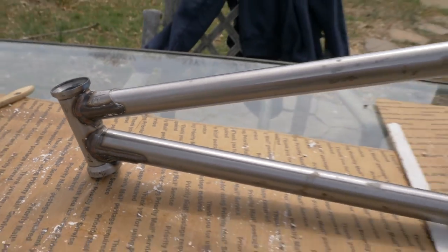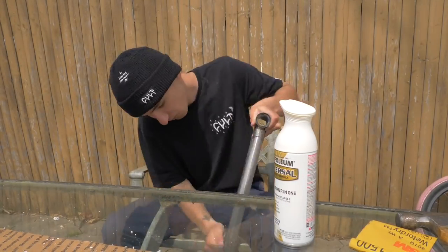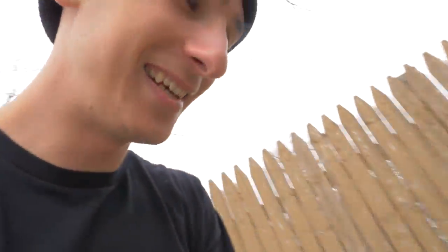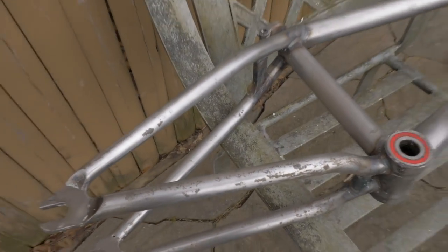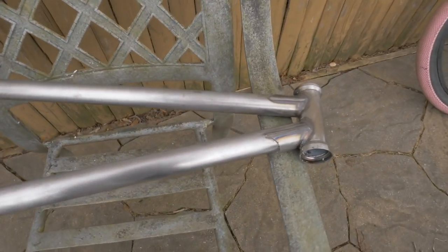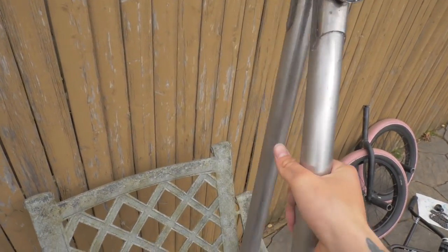I do recommend having some light sandpaper around just in case you run into the same situation where some specks won't come off with the paint stripper. Also on my frame there are a few spots that are rusty, which is very important to sand down — especially when you're painting a light color like white, because you're going to see it. The frame does need some sanding, but for the most part it all came off. I didn't go too crazy back here, especially because I'll be running a new frame within the next month. We're going to sand this down now and I'll catch up with you guys after.